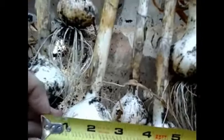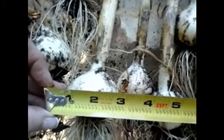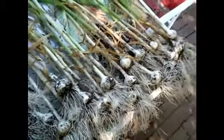Forty cloves. And the largest one of this batch, edge, it's 3 inches wide. That's the largest one. 3 inches wide, fairly thick stem. Some other ones that are big. This one might be just as big. No, this one's the bigger one, 3 inches. All right, I gotta hang these to dry for about 2 weeks.